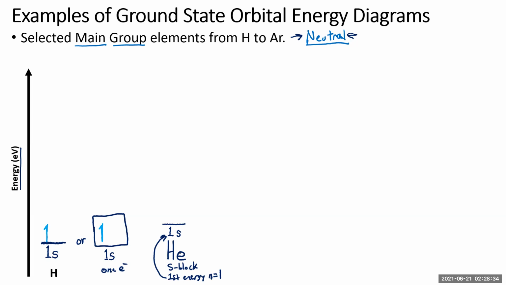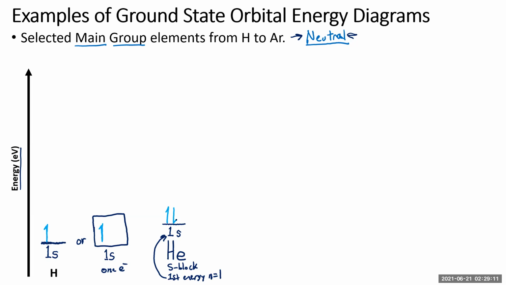And I'll explain that. That'll become clearer later when we talk about relative ionization energies and the drawing power of having more protons in the nucleus compared to fewer protons in the nucleus. Okay, so 1s, and then we have 2 electrons because 2 electrons makes for a neutral helium atom. So I put 1 electron pointing up, and then per the Pauli exclusion principle, I put the other electron pointing down in the same orbital. And that's it. I have a single s-type orbital, energy level 1 for helium, 2 electrons, both of them fit into the same orbital.